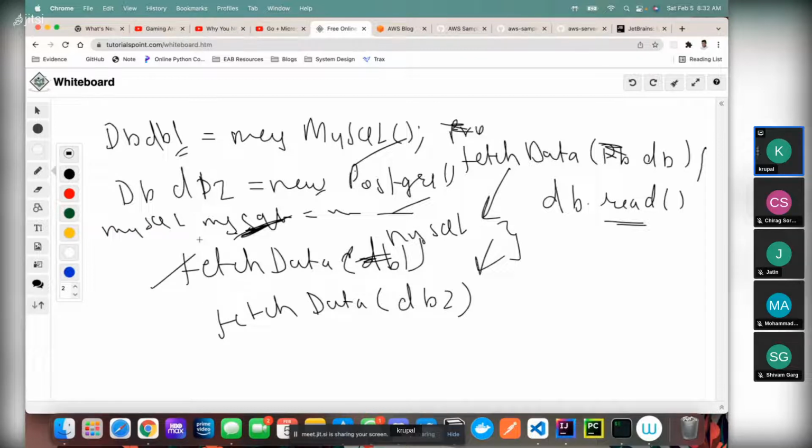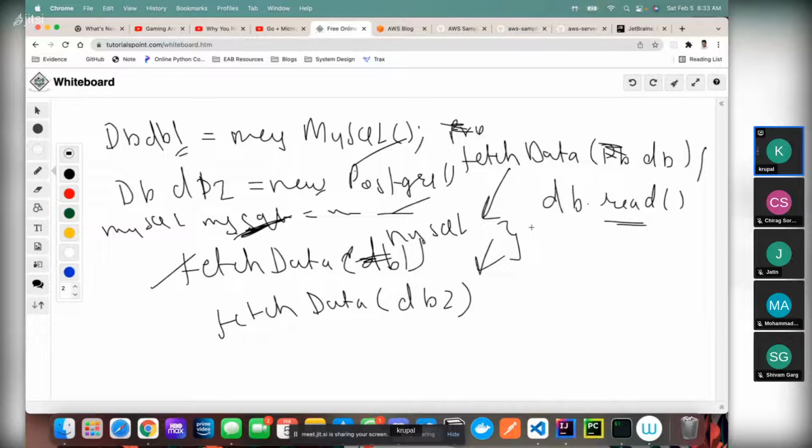So this is the idea of polymorphism, right? Polymorphism basically says you can refer to your objects with your parent class. This is how it's used in real life practice. Whatever system you're designing, if you're using a database, you must use a pattern like this, where you create one interface database and then you just keep on adding.